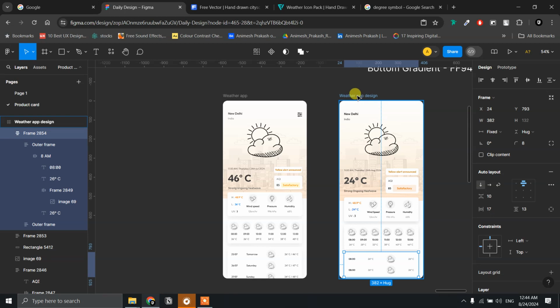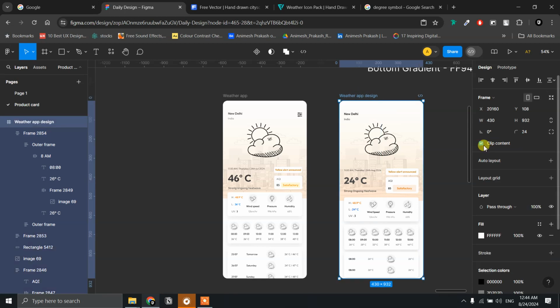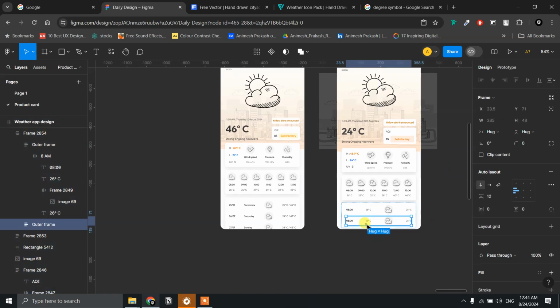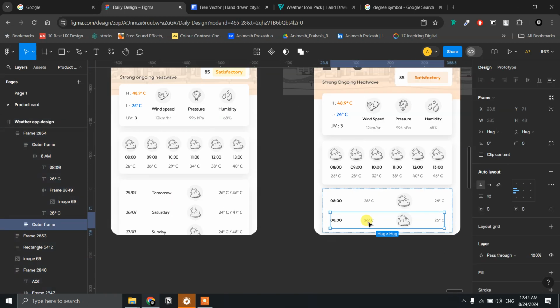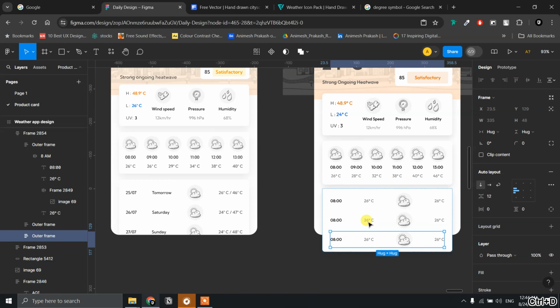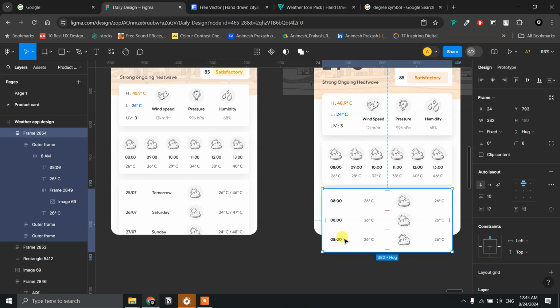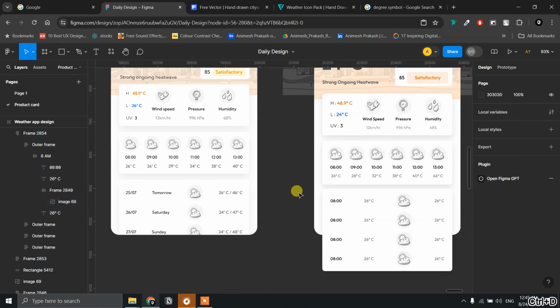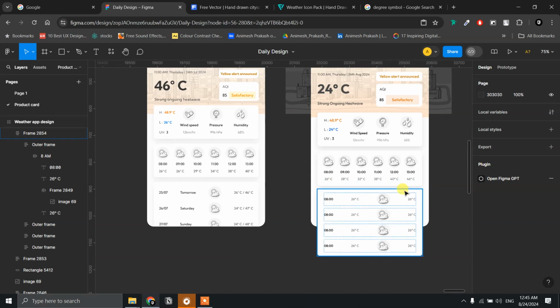And we'll select our frame here, weather app design. We'll uncheck clip content, and as we press Ctrl D, you will be able to see that the box expands with it. Okay, this much is alright, this works.